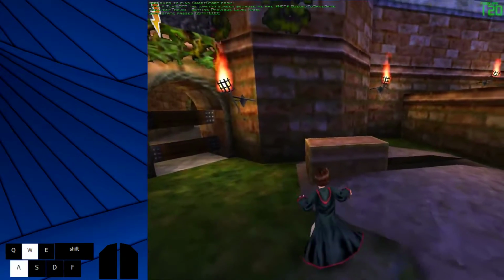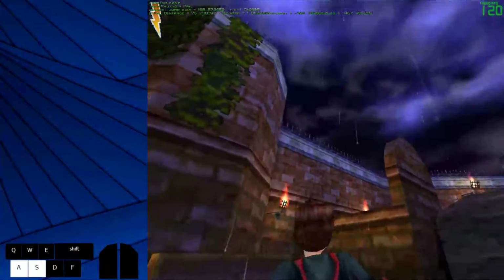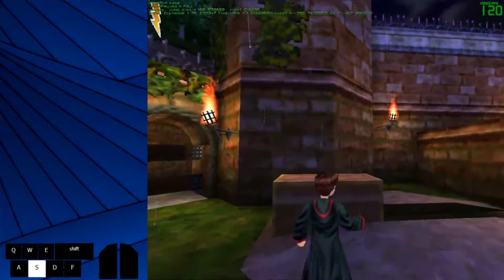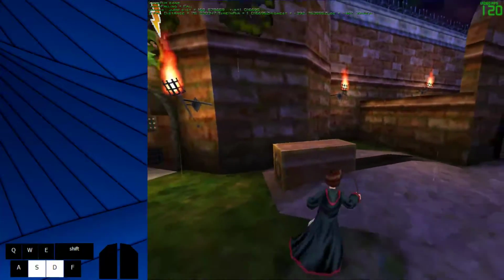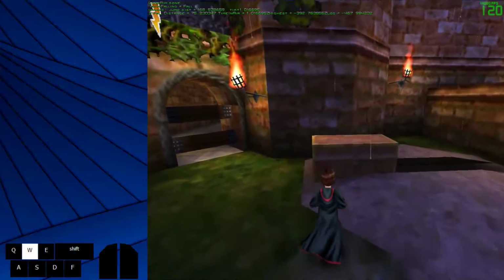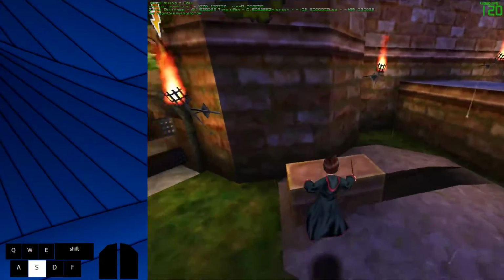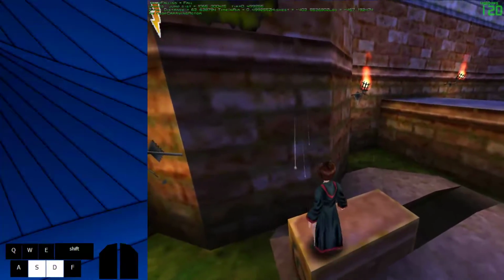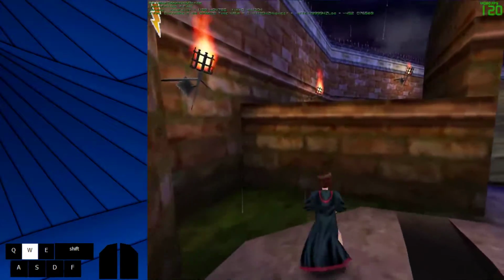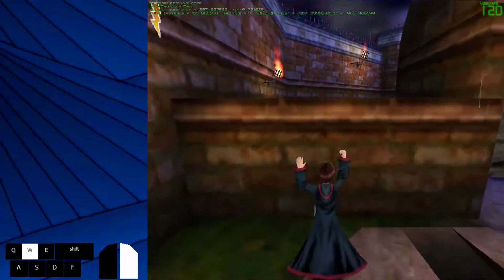So that's how to boost, but the specifics that most people don't know, at least not until they get a feel for it, is how each climb affects the boost. In Harry Potter 2, there's 3 ledge grabs. There is the small ledge grab, which is this one, and then there's the medium, which is this one, slightly longer, and then the longest one, which is just this. He pulls himself up fully.